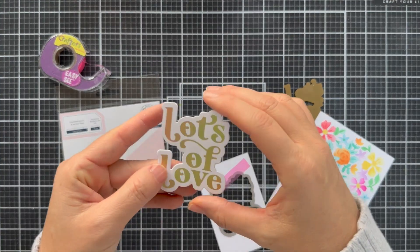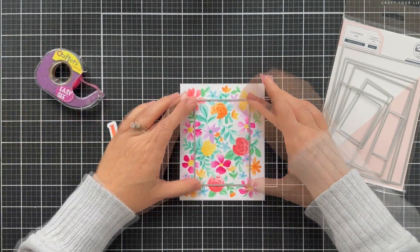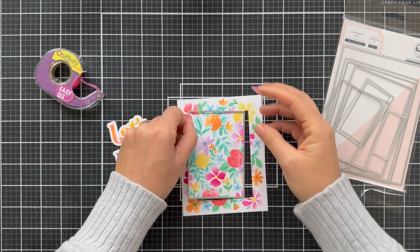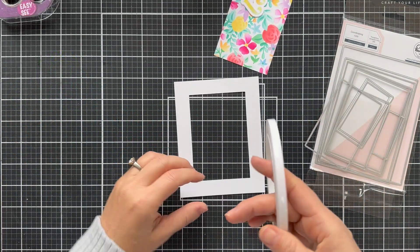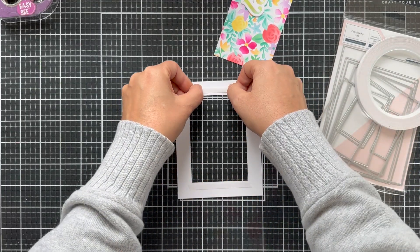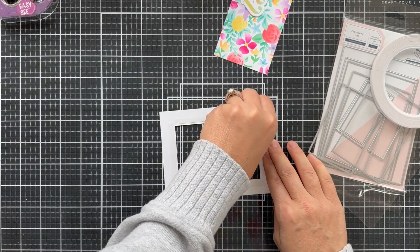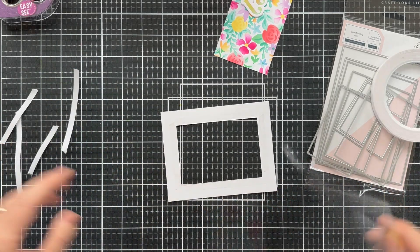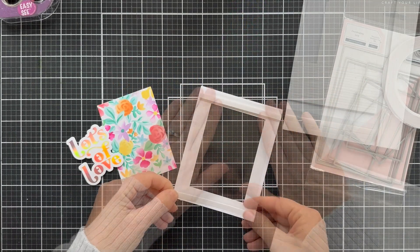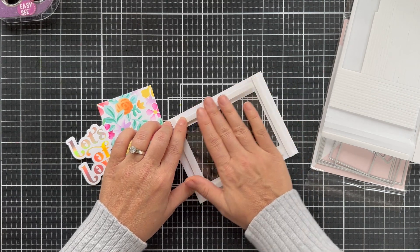Now here's where she gets spicy. It could be controversial die cutting this beautiful floral blended background, but if you want to get spicy in life you've got to take chances. I took one of the nested rectangle dies and die cut it right into the center of that blended panel. I'm going to back the outer frame with some score tape and then slap on some acetate to make a shaker window. This gives your blended background a little more interest — a little dimension, some positive, some negative — and you've got the shaker action going in there so it's interactive. I put a little acetate on the back and then some foam adhesive strips — these are by Waffle Flower Crafts. I've been using these like they're going out of style.